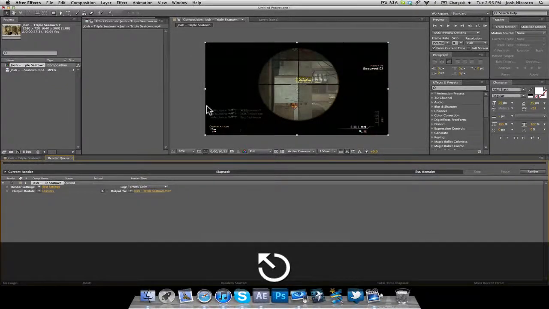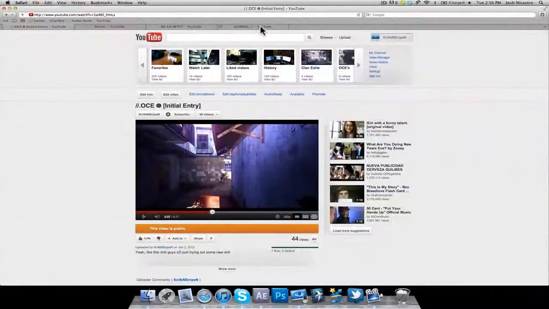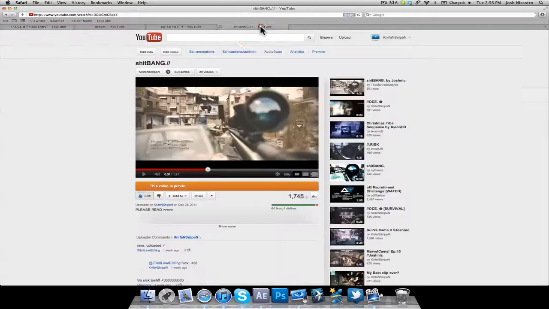Another thing, for the black bars, like I used in Shitbang here and in my OCE 8 initial entry.